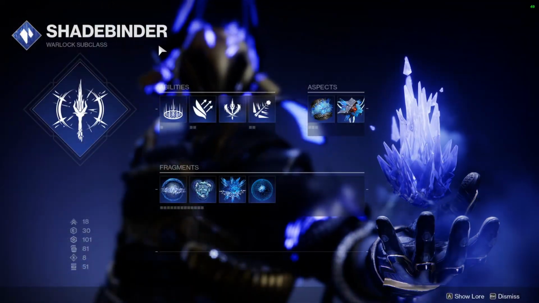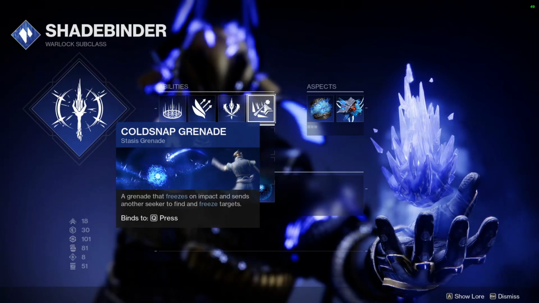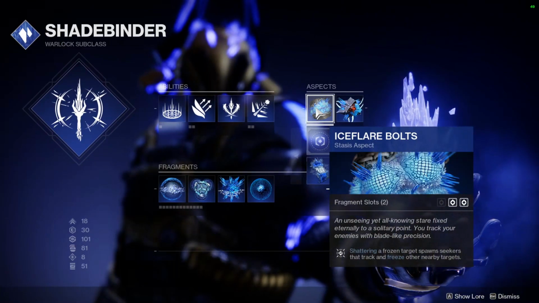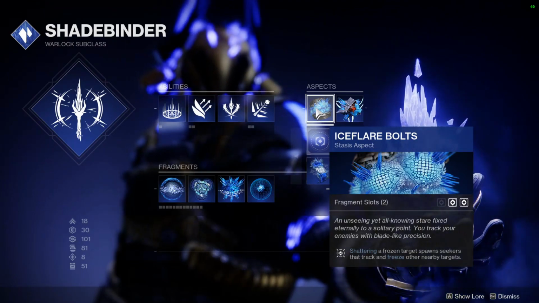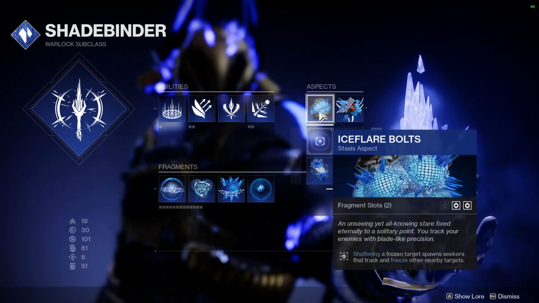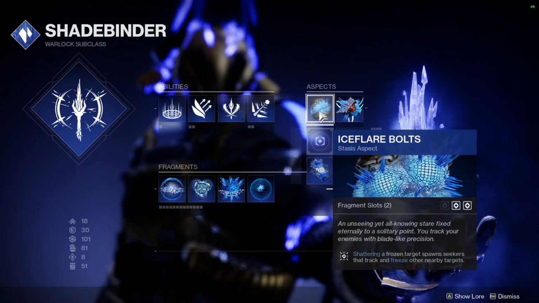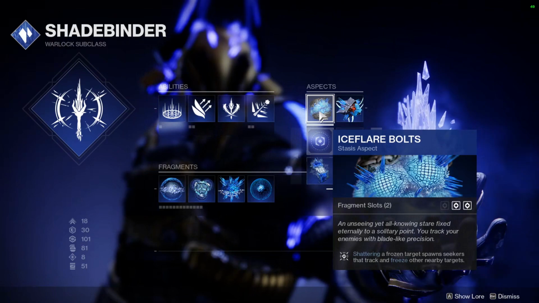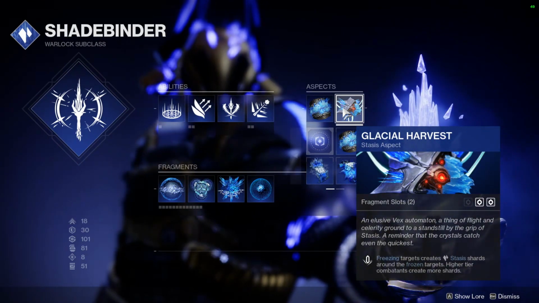So obviously we're going to use Shadebinder. We're using our cold snap grenades because it instantly freezes. As for our aspects, we're using Ice Flare Bolts, so that way I can keep freezing more targets upon shattering one target. It also works with Cryosthesia, so even if you freeze an enemy with the new sidearm, the Ice Flare Bolts will spawn from that enemy you froze with the sidearm. We're also using Glacial Harvest, so I can spawn those stasis shards and get some melee energy.